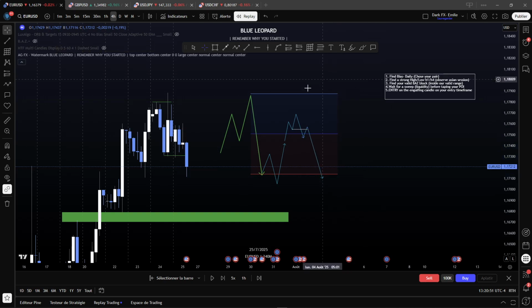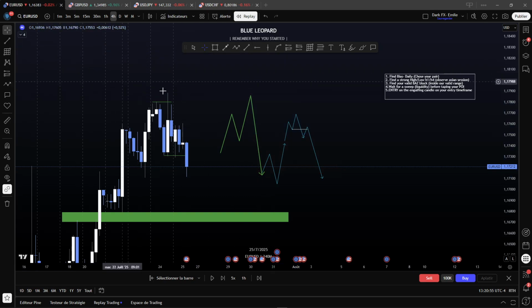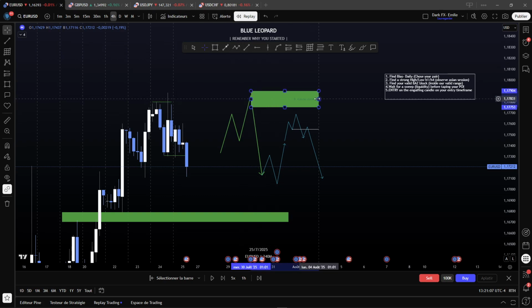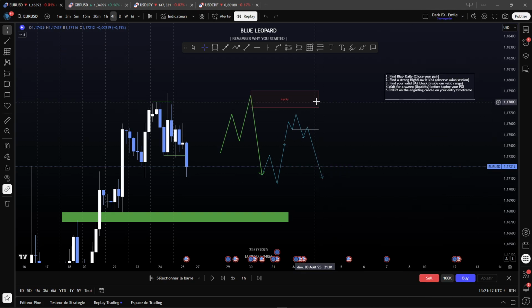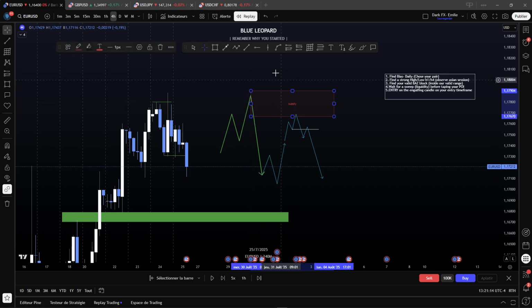Okay, it's not going to play out the same way all of the time. You don't need to keep the pattern or memorize it. You need to understand the logic, and from the logic you can take your trades. Okay, this is a supply zone. From this supply zone, you will have price create another supply zone on the lower time frame, and that's why you can enter.